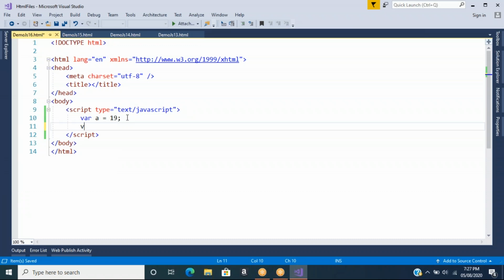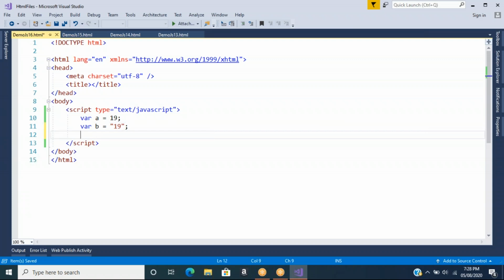Then I do one thing again: var b equals the same 19 but in double quotes. Both are containing 19. One is direct in the form of value. The other I placed in double quotes, so it works like a string. 19 works like what? String. One direct, one string.